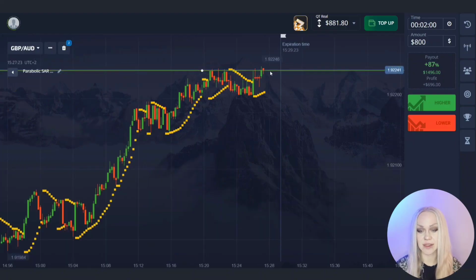At the same time, we see that there was a pullback down from the level, after which the price turned around and came back to our level. At the moment, there's some kind of compression. We see that the overall price potential is going up. At the same time, points are formed under the chart. It means that an upward movement is expected soon.